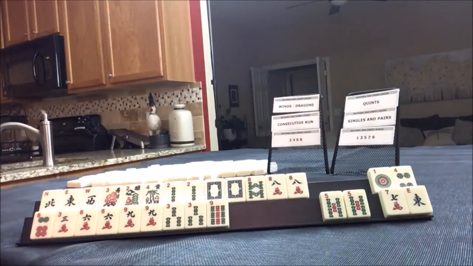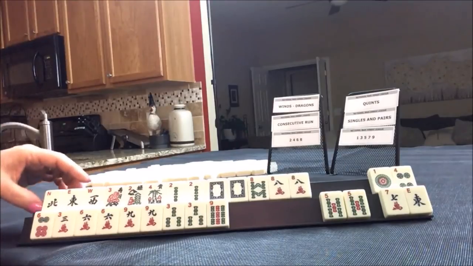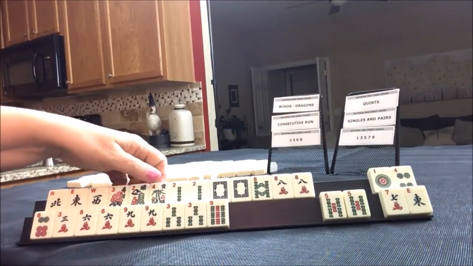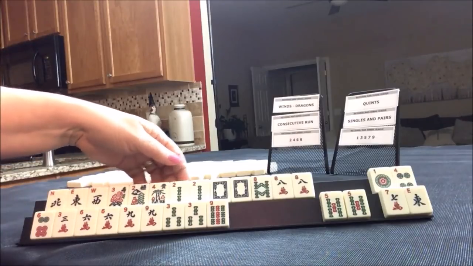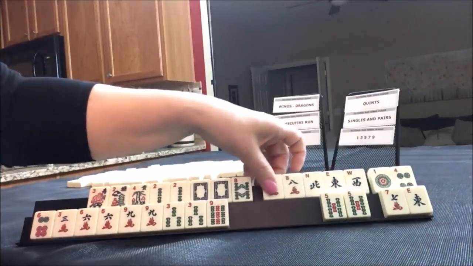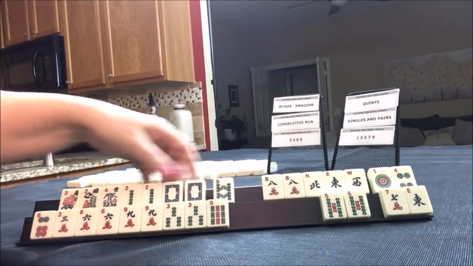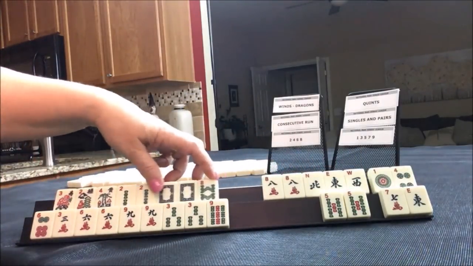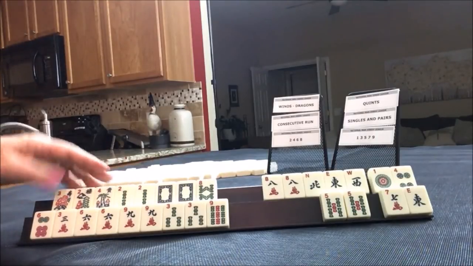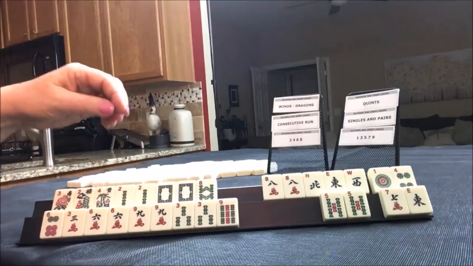Let's see about the hands themselves, though. For the year, there's one hand with four flowers, one suit. That is a pretty nice potential there. We've got eight tiles towards that hand. That would be the third one down.